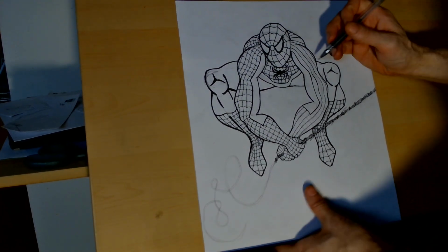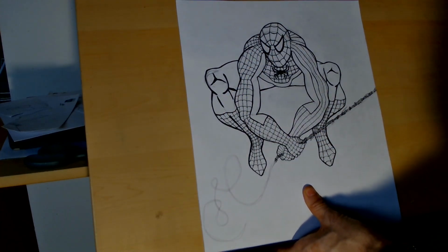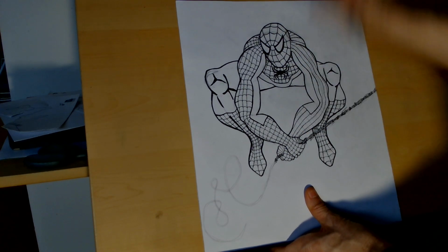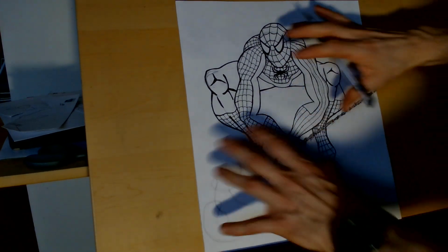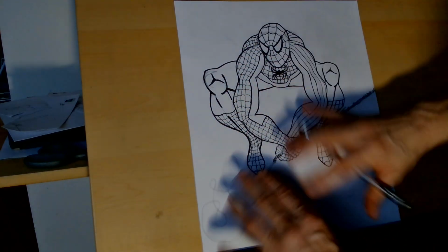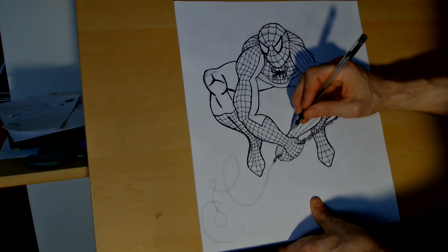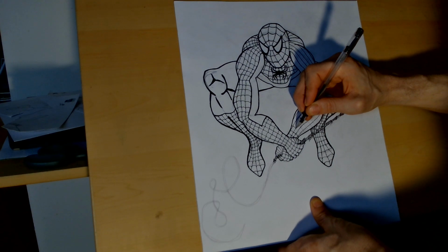So let me finish this up. Then I'm going to finish up the web, and then I'm going to erase off all the extra pencil lines that I don't want, and then we're going to probably call it quits for now. Next time I'll probably come here and put a little bit more detail on Spider-Man himself and start on the background. But right now we're going to just finish up the webbing here, and you'll see how that's all going to come together.